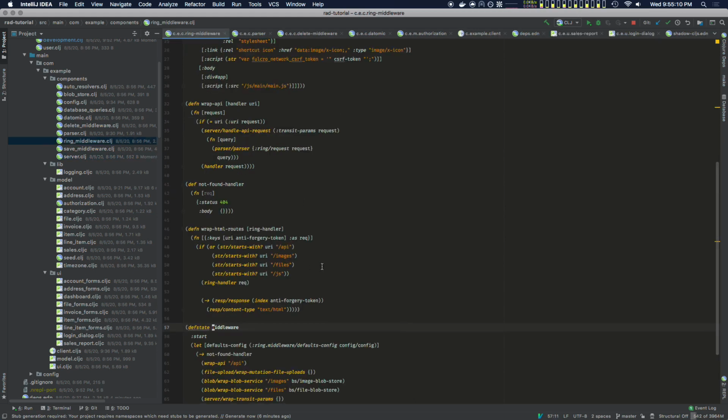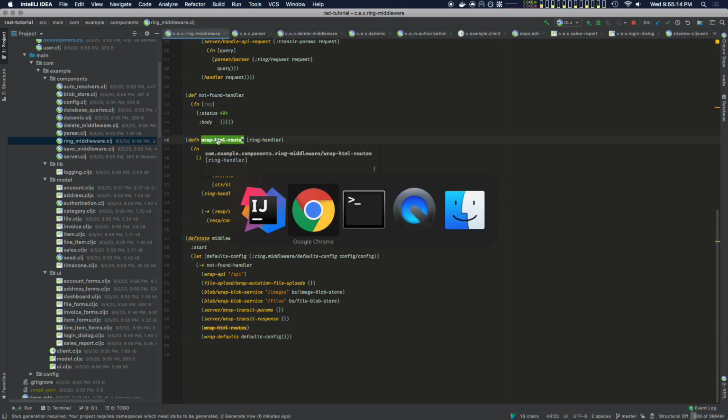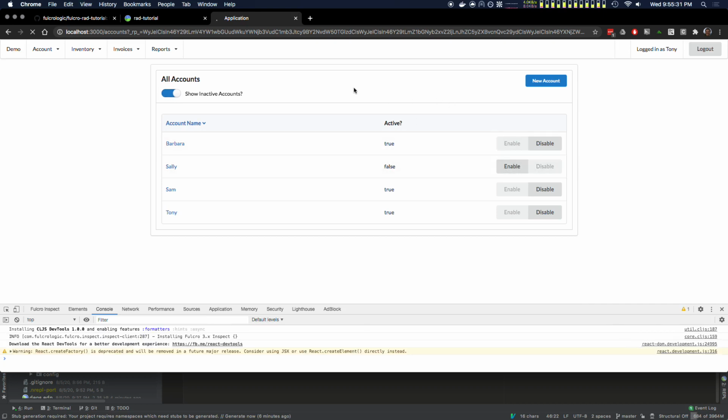If I go to the Ring middleware, this has this wrap HTML routes. This is an HTML5 app, so notice the URL has all this mess in it. Notice I've got them sorted by account name, and let's go the opposite order. Right? Let's put Barbara first. Let's show inactive accounts and disable one, and then let's reload that.